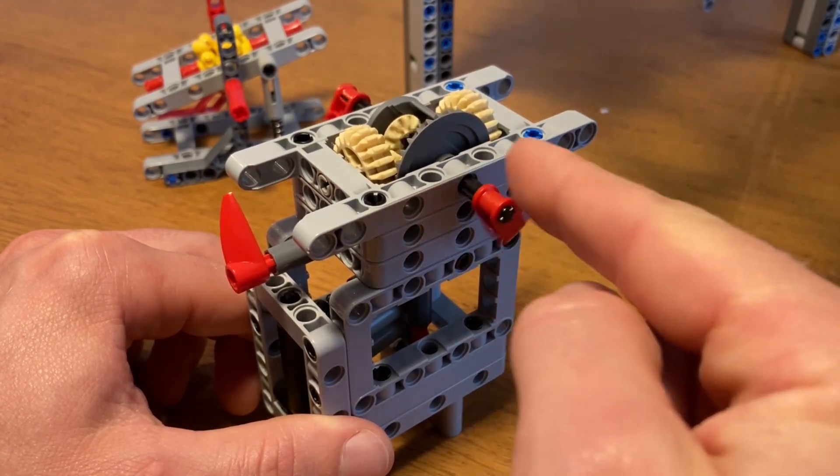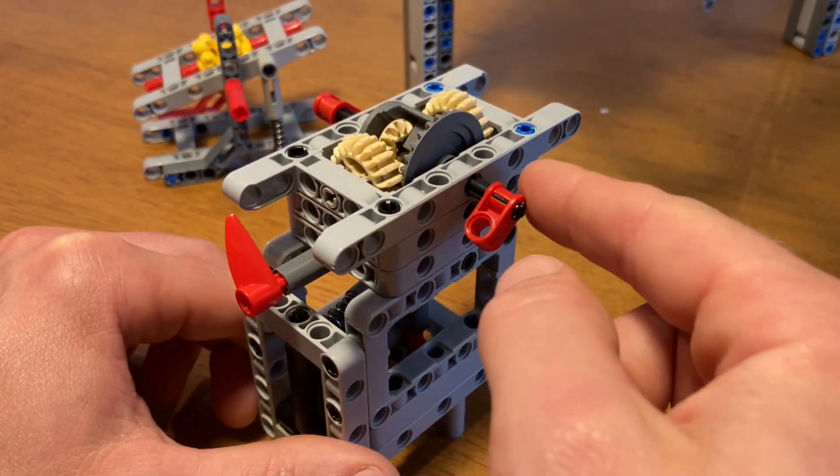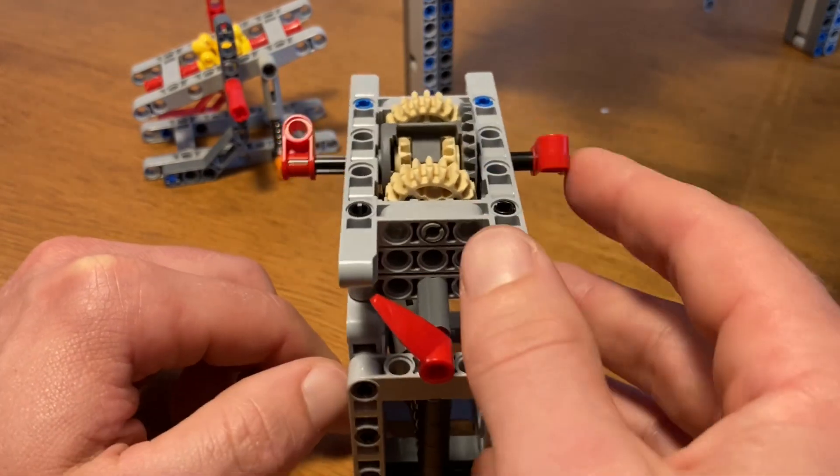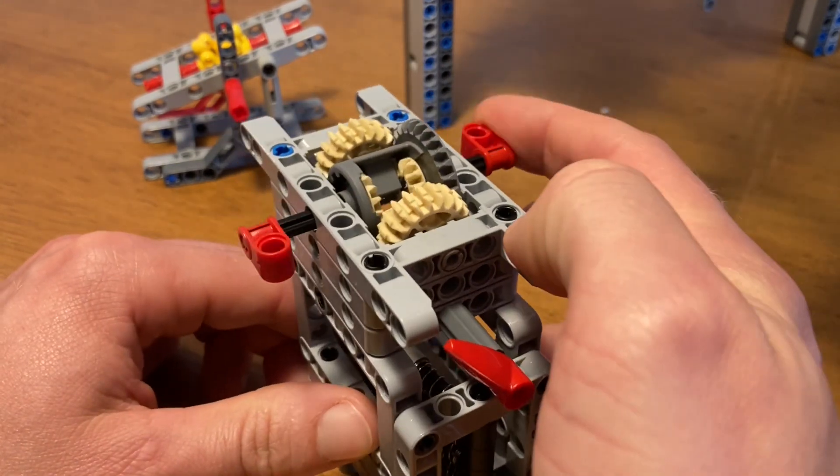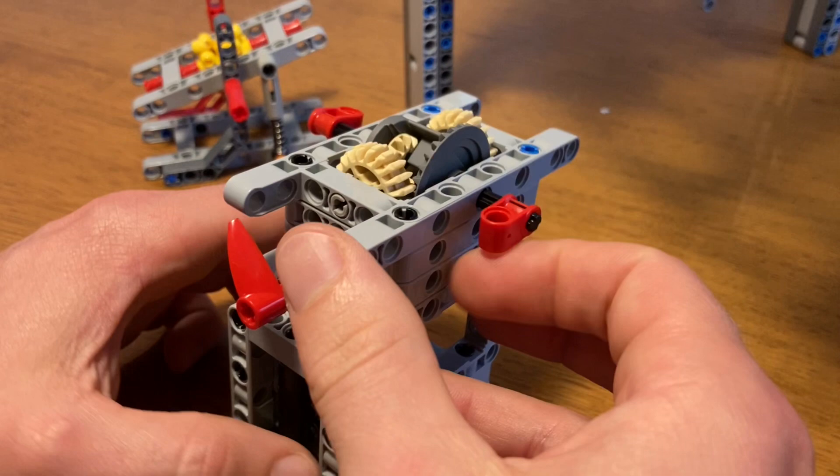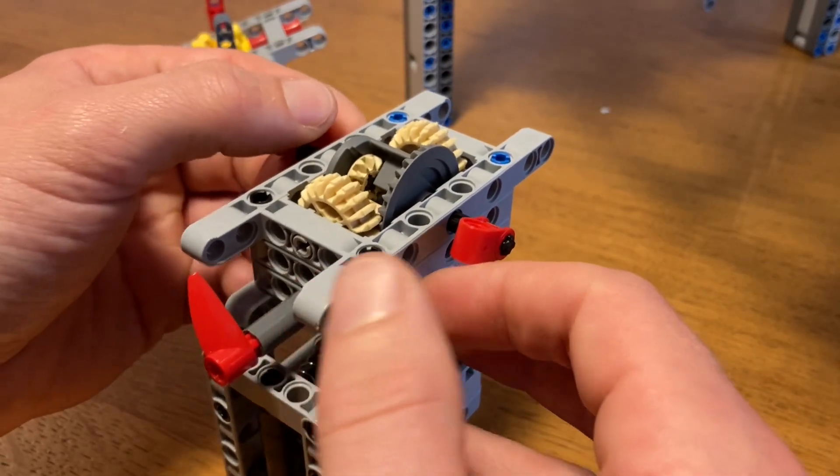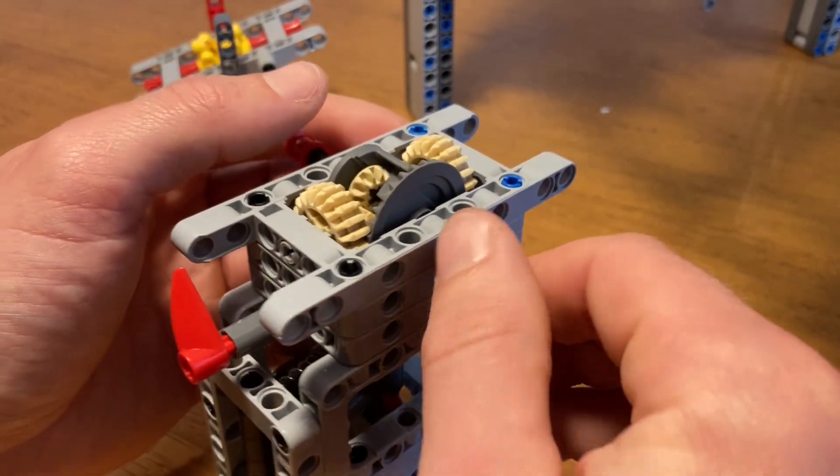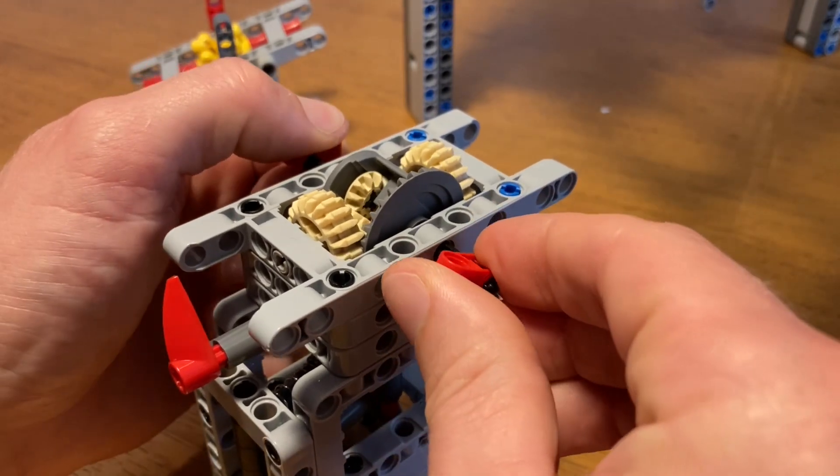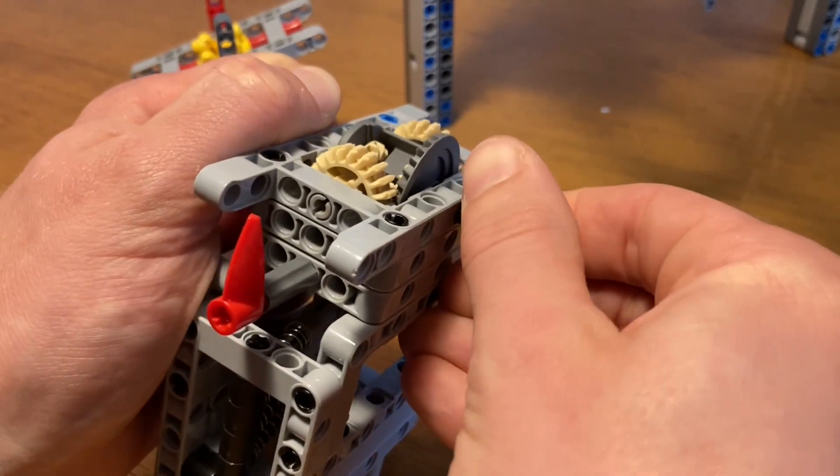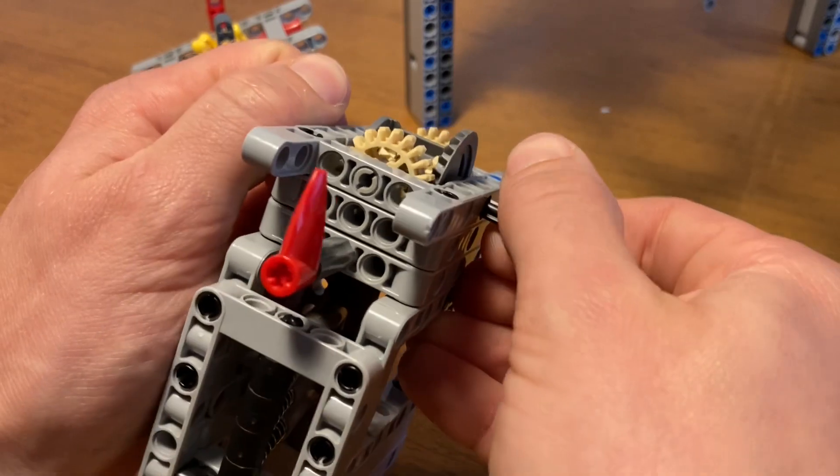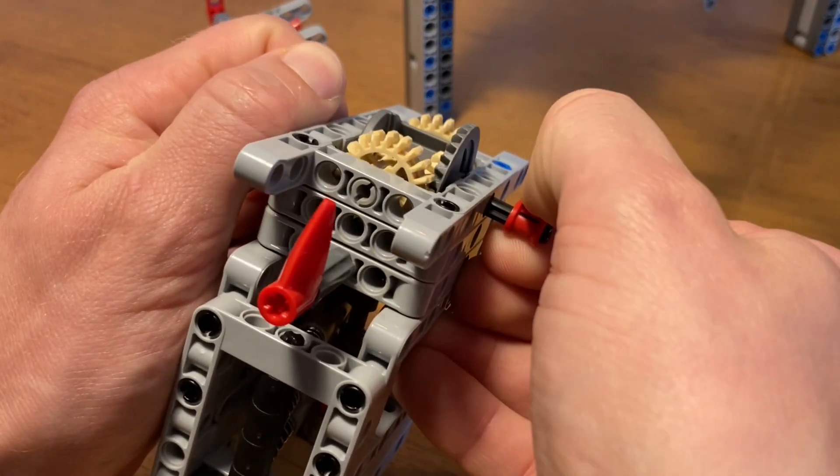First I made a mock-up with the differential. Normally the motor is connected on one of the big bevel gears, while the wheels are connected on the little gears with the black axles. If the resistance on the wheels is different, the differential begins to turn and the force is divided unequally.